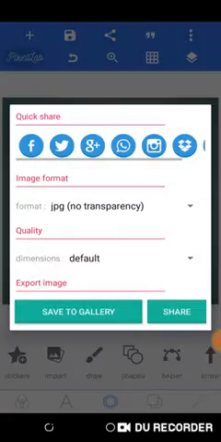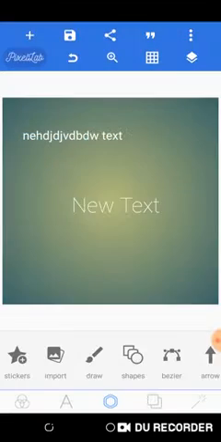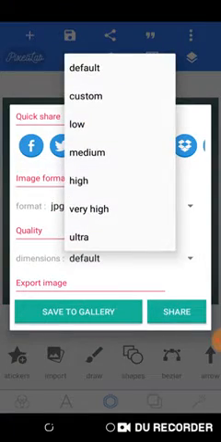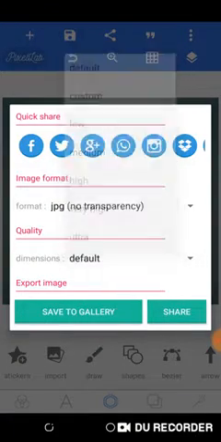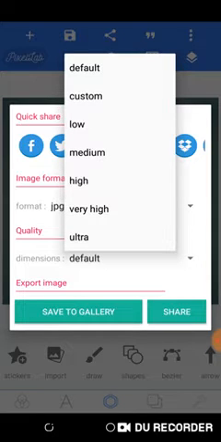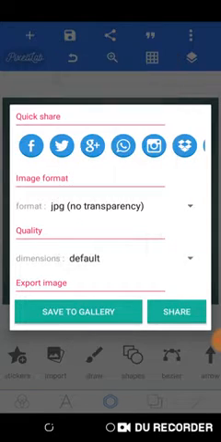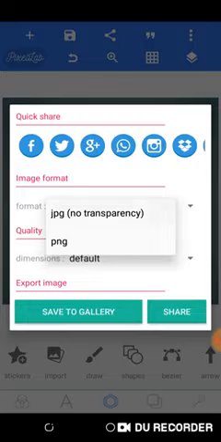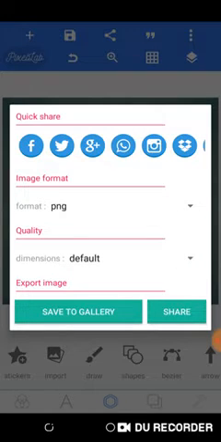So the next is this, also save. It still has to do with saving too. But this symbol means to share. So you can just save your work. From here you can see your different resolution. This default now is a normal resolution for the quality of your design. So you can see normal resolution, custom, low, medium, high, very high. Ultra is the highest resolution. And whenever you save, you can actually share too. You can see the share button and so on. So this format you're seeing, JPG, it means no transparency, it has a background. But when you put it PNG, it means it doesn't have a background.